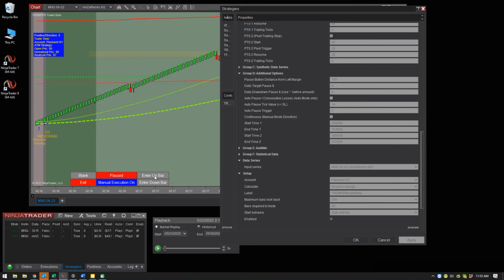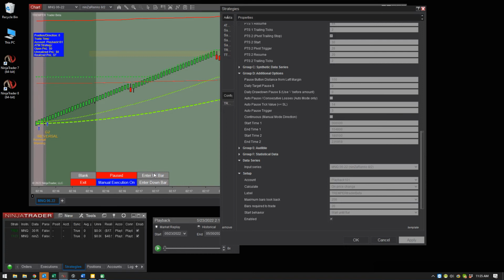If you click enter on an up bar, it'll chase it up, it'll get you in, and it'll be queued up to do it again and again and again until you say pause or stop. And so it's nice, I guess, if you're there and you're able to click the button and you're watching it, but you don't really want to do that.